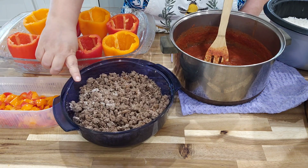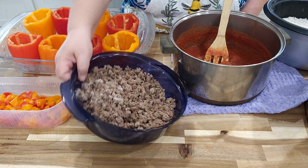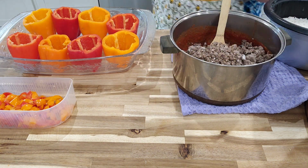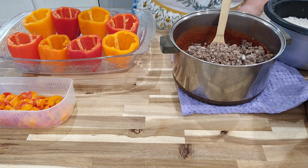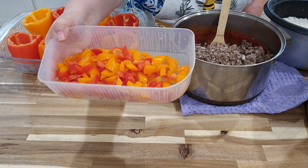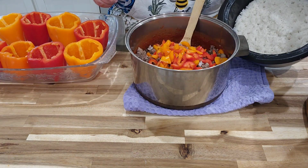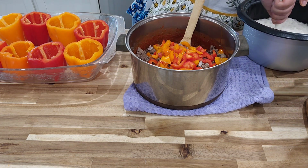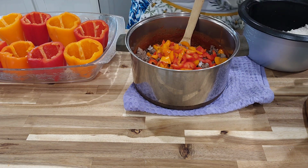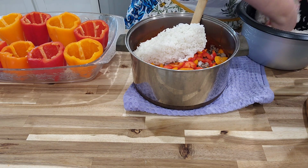All right, so the first thing we're going to do is put the ground beef into the sauce. There we go. We are going to put the rest of the peppers, the tops of the peppers that we chopped up, going to put that in the sauce. And about 3 cups of this rice in the sauce. Now we are going to stir all of this together.